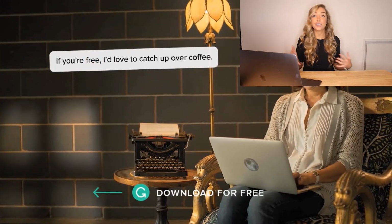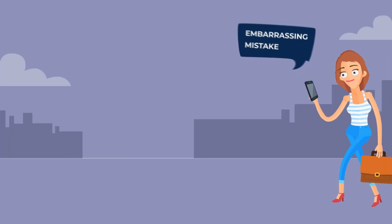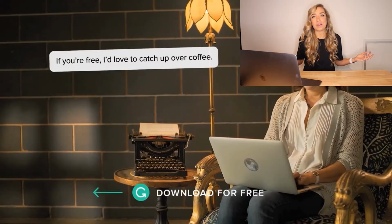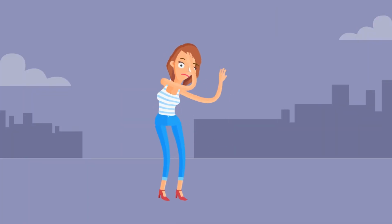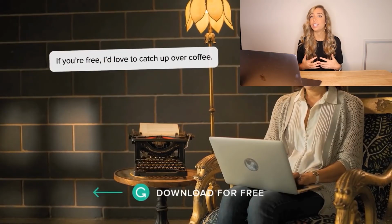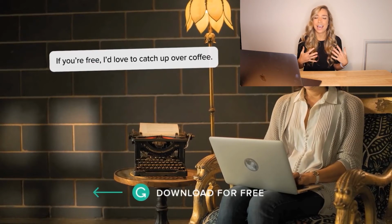Okay, so this one, it catches all those embarrassing mistakes before I hit send. This is great because it's kind of pulling on those emotion and feeling strings. She says it catches those embarrassing mistakes before I hit send. So, you know, we've all been there before where you're sending a text or an email and right as you click send, your heart stops because you're like, oh my gosh, did I say something wrong or whatever. So this is just that extra layer of insurance to avoid those situations that are just so awkward and uncomfortable. And we've all been there and we've all felt those feelings before.